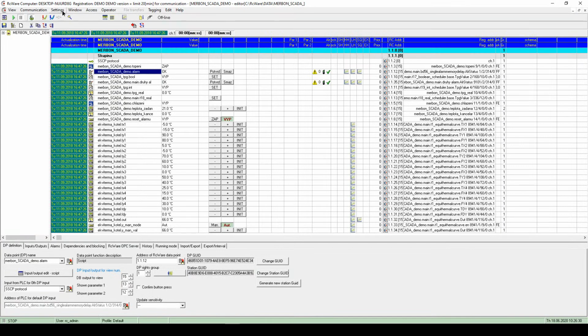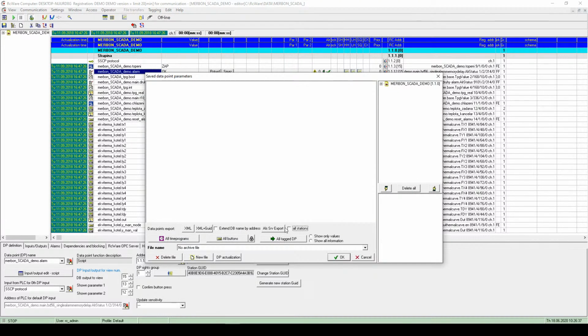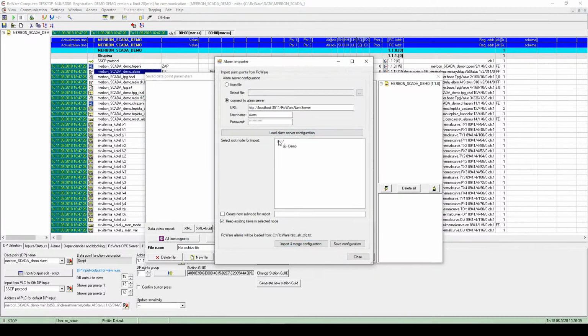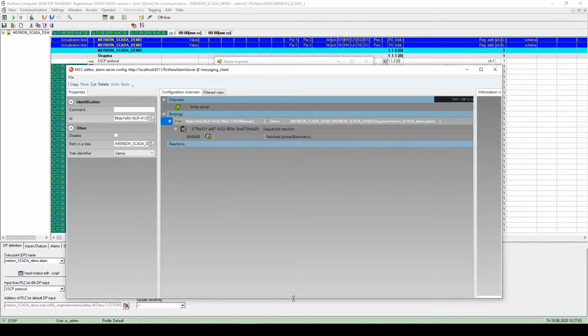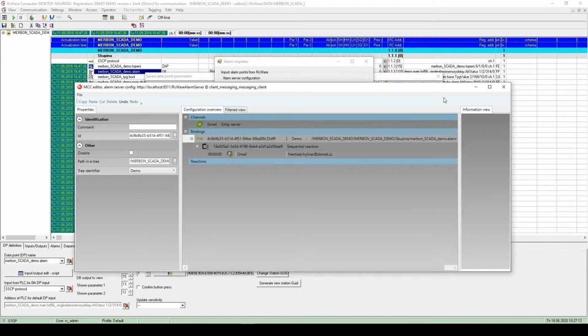Okay, just to be sure, I'll try to re-export the alarms here. I'll try to add in a different tree part. Okay, here.